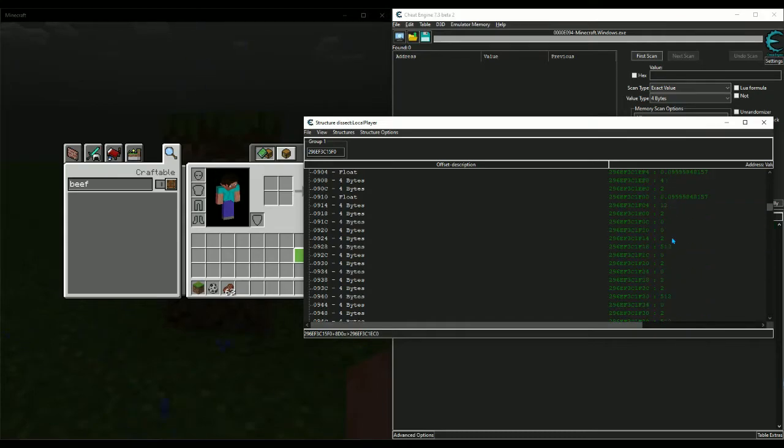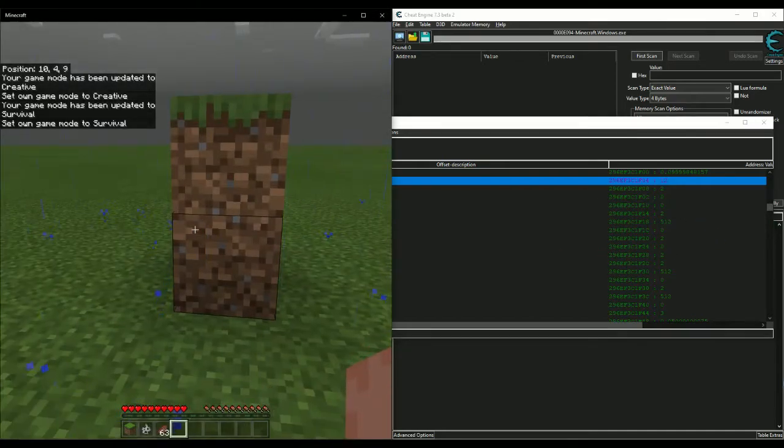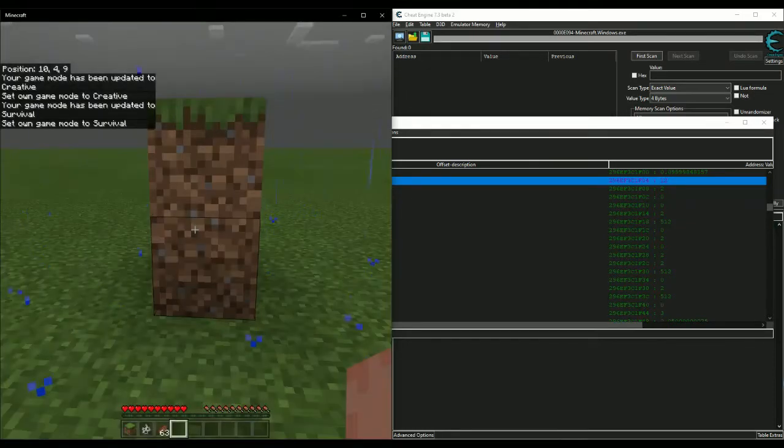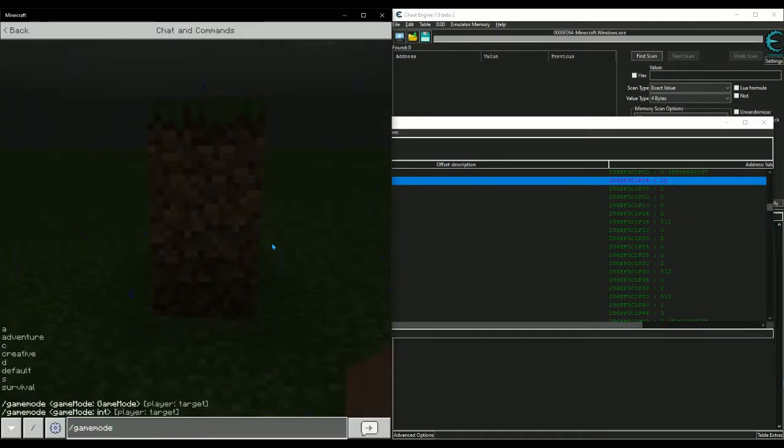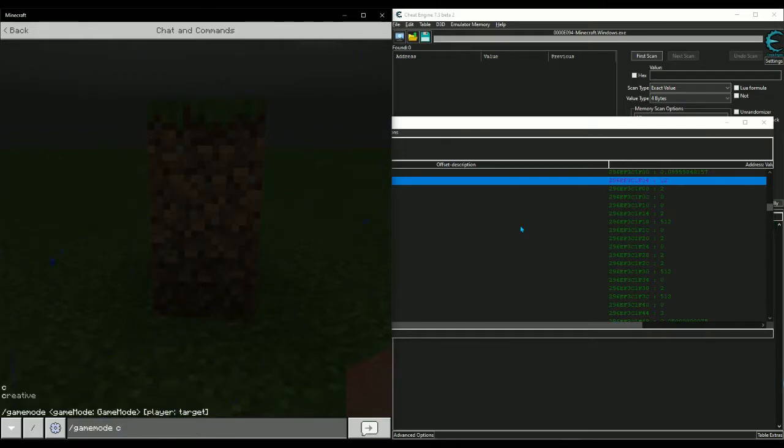Scroll down past that, and you're going to see a little section here that has 512 and 513 as some of the values, either or, and 0.05 right there. So somewhere right here is going to be the is flying check, and then there's going to be can fly. I am in survival mode right now, so can fly would be false. So I'm going to change it to game mode C, creative, and I'm just going to be looking over here when I press enter, when I go into game mode C, and see what changes.